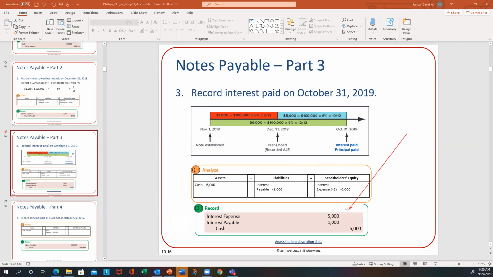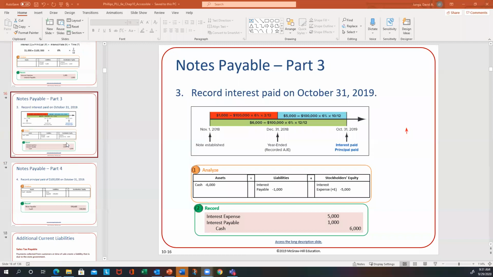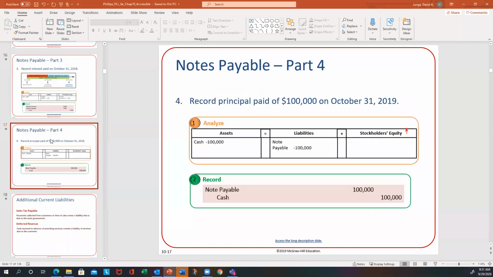And notice how they divide the interest expense, which is for the next year, $5,000. And then of course you'd also have to debit that interest payable that you just established when you did that accrual. So again, this would be how you take care of that. And then the last step would be to actually make the principal payment. That's pretty simple. You just debit notes payable and credit cash for the amount that you had borrowed.